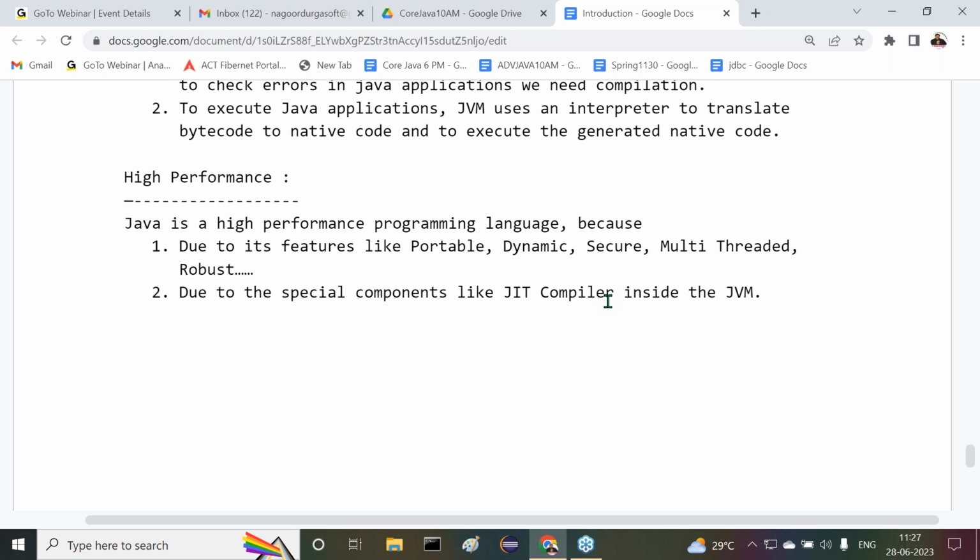There is no need to give too much explanation. Even the explanation I have given is not required. If we just list out all the features, then the interviewer will ask about some of them. Tell me how Java is platform independent. Tell me how Java is architecture neutral. Tell me how Java is robust. Like this, they will ask one or two questions from this. If you give proper responses like this, they will go to the next content directly. Got it or not? Right, sir.